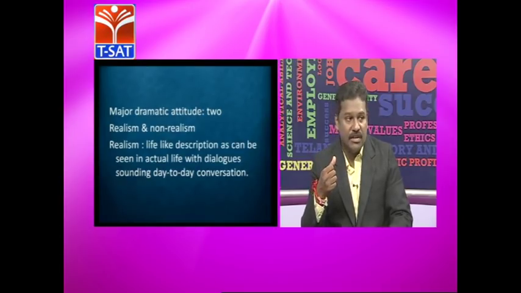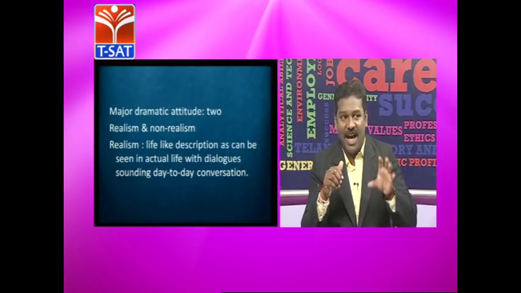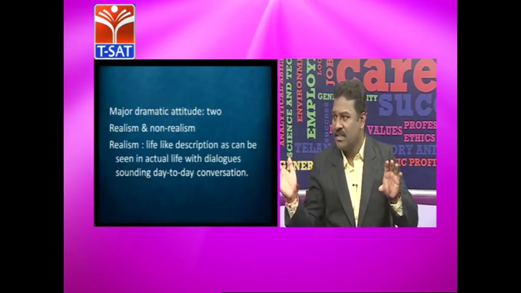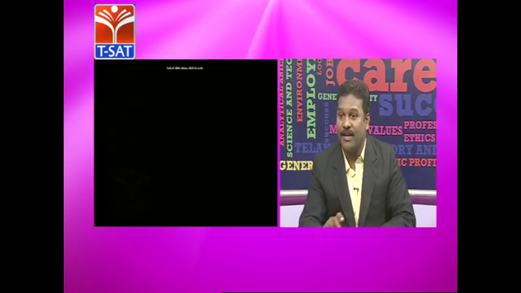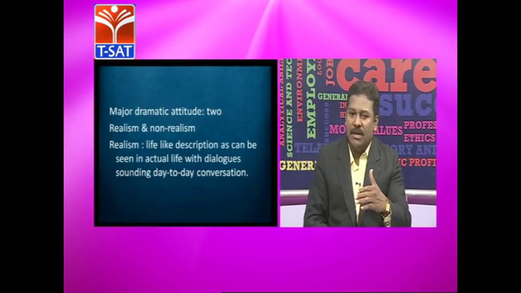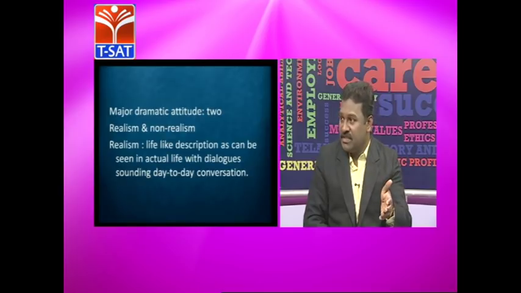Let us look at the definition too. Life-like descriptions. What is there in realism in dramatic attitude? Life-like description as can be seen in actual life, the dialogues sounding day-to-day conversation. In this first category, whatever we see in our day-to-day life is presented. That is, there is no change at all to the character, its dialogues, the real-life situation, same as it is presented. And we can easily understand non-realism. Non-realism is something else will be added, which will be little away from the realistic characters, realistic day-to-day situations, day-to-day conversations.